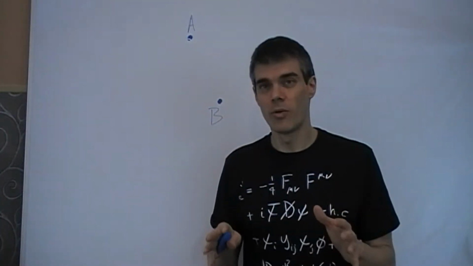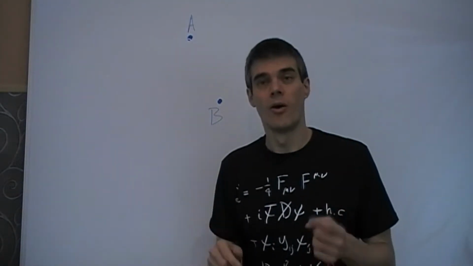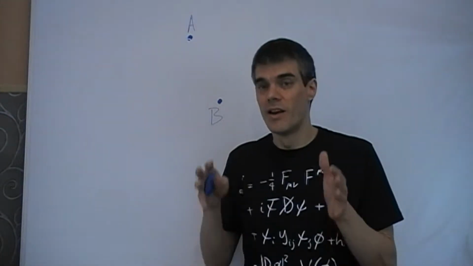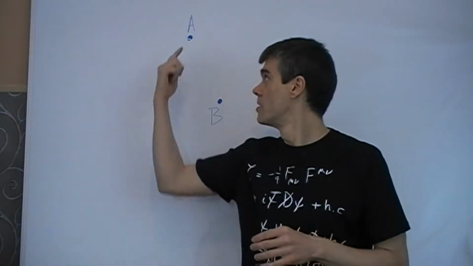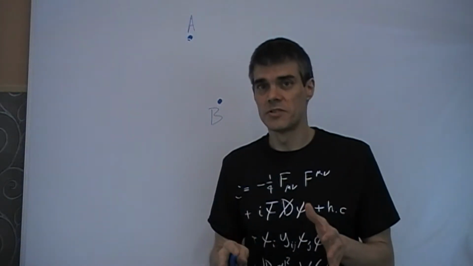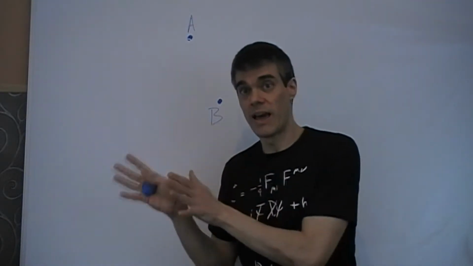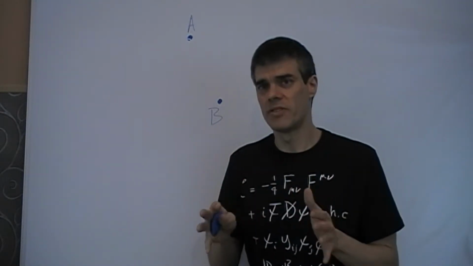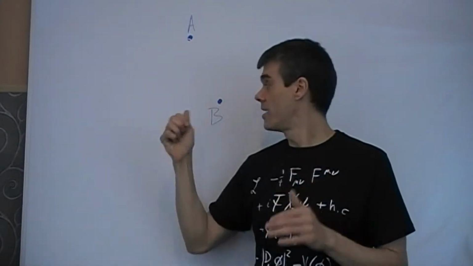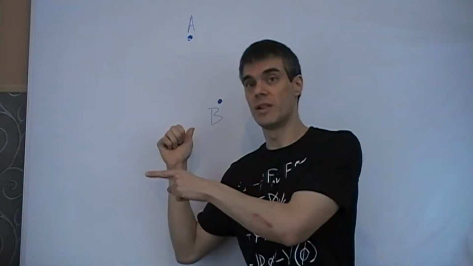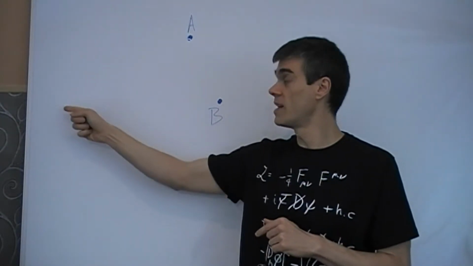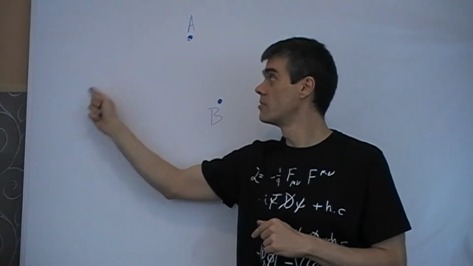Let's imagine two people watching this video in two different conditions. One person is watching this video with the screen standing still. From the first event to the second event, we'll measure this spatial distance. If there's another person whose screen is moving to the left, we'll have a different distance, because the first click will be seen here and the second point will be moving to the left because the screen is moving. So the second click will be seen more or less in that direction and the length will be higher.